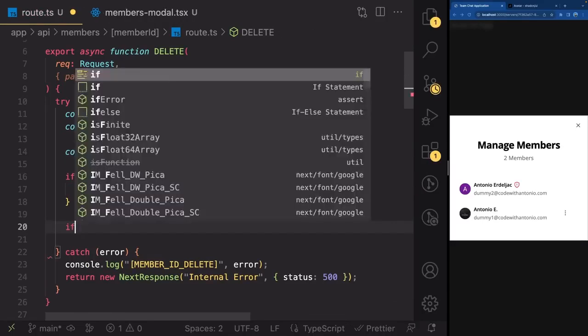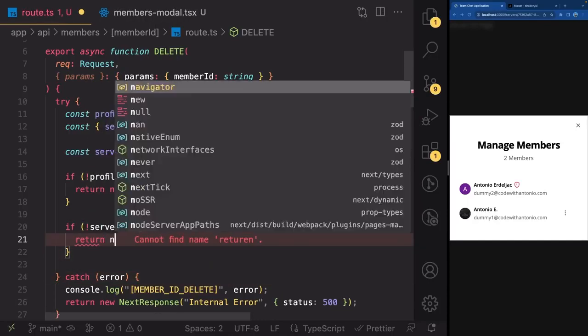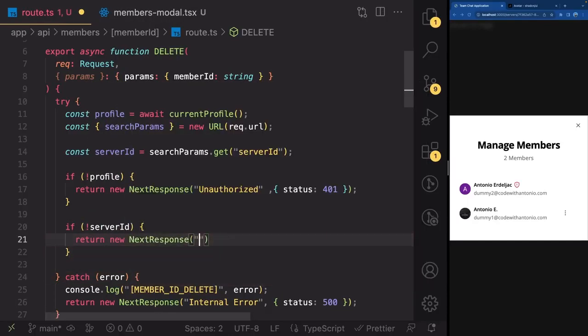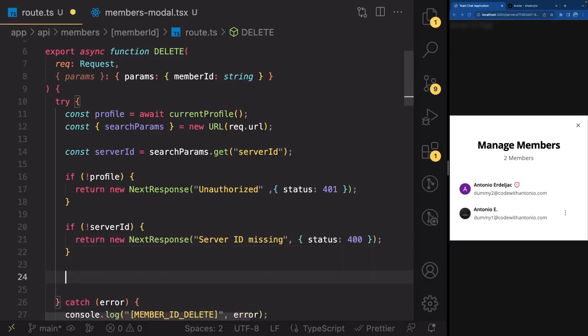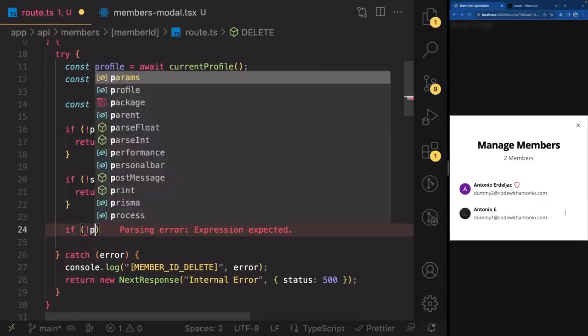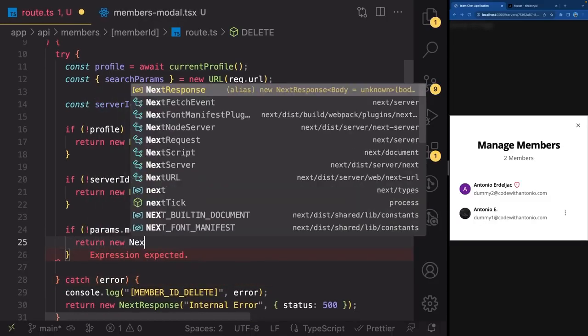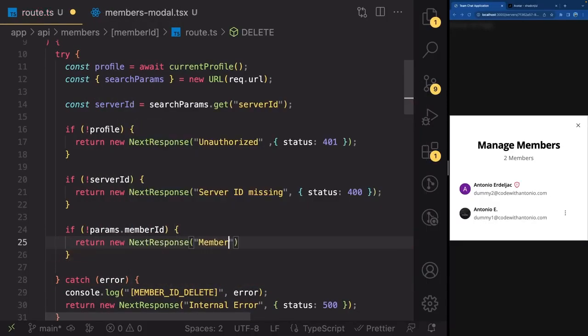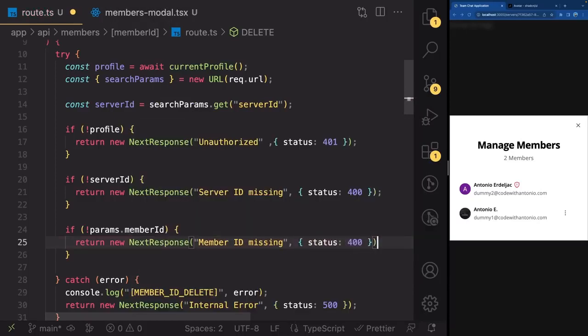Okay, so if there is no server ID, return new NextResponse "Server ID missing", like that, with a status of 400. Perfect. Now let's do if there is no params.memberId, return new NextResponse "Member ID missing" with a status of 400.